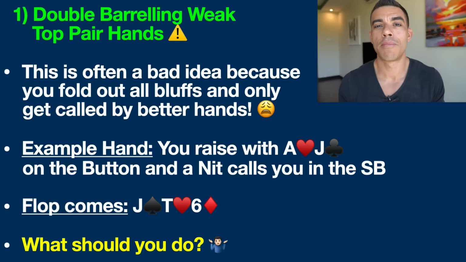Alright guys, so what is the big mistake that so many poker players are making these days in terms of betting, and really talking about on the turn and river? That is double barreling with weak top pair hands. Double barreling, by the way, is when you raise pre-flop, you bet the flop, and then you bet the turn again. It's a very strong play in Texas Hold'em. It's something that I do recommend doing quite a bit, but you don't typically want to be doing it with weak top pair hands. And I'm going to give you an exact step-by-step example in just a moment.